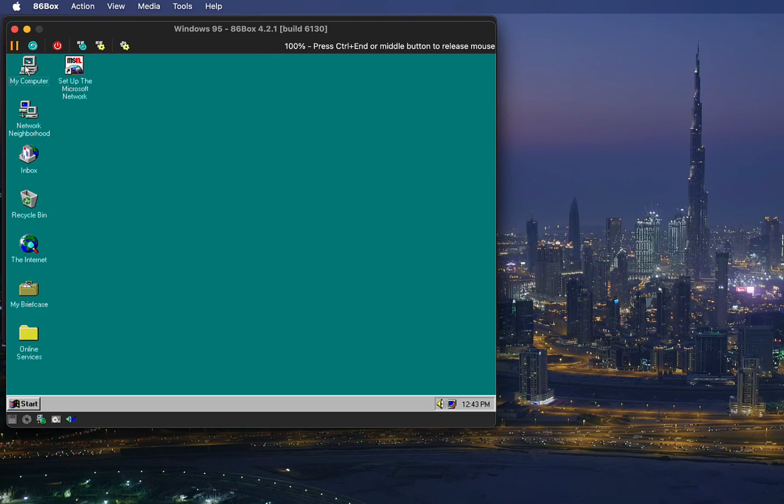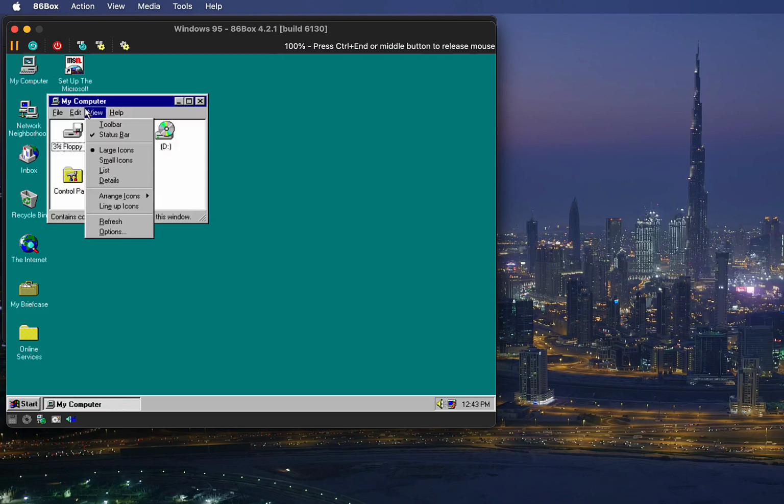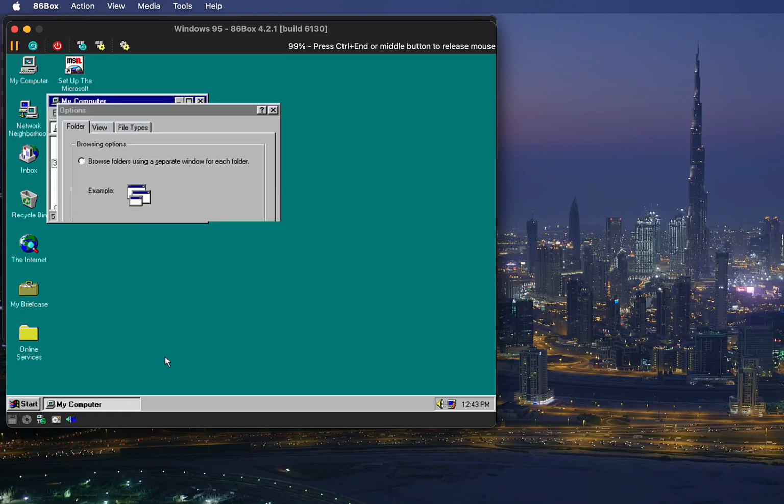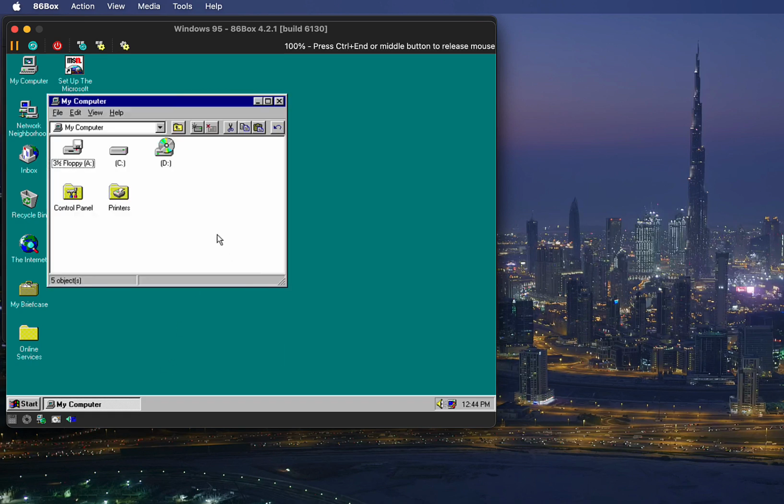And let's make sure the MIDI card is working, because we're going to do a simple little canyon test.